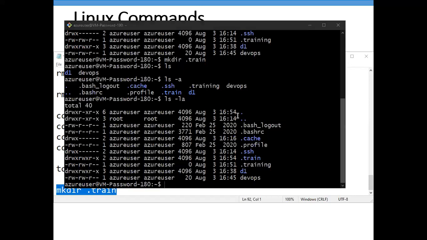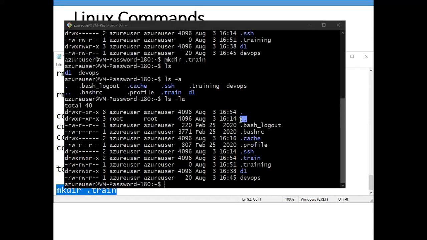Yes, Anmol. So Ankit, with this ls -al command, can we list all users' files and folders, or just the current user's? Only the current one. Okay, fine. Because I could see there is a root one, if I go with this particular dot dot, I'm going back, that it will go to the root directory. It is not a root one. Only the current user. Okay, understood. Okay, thanks.